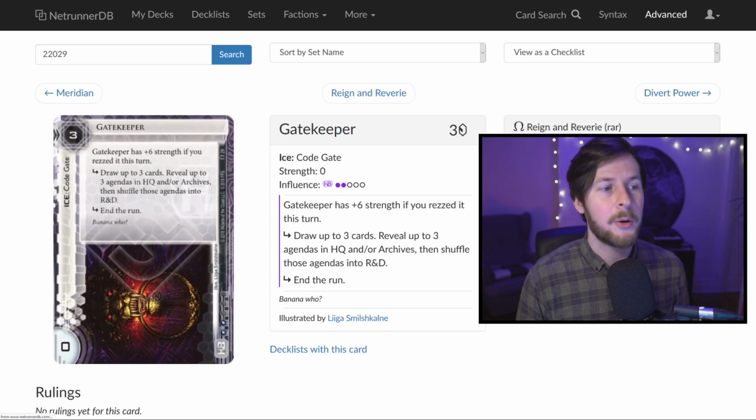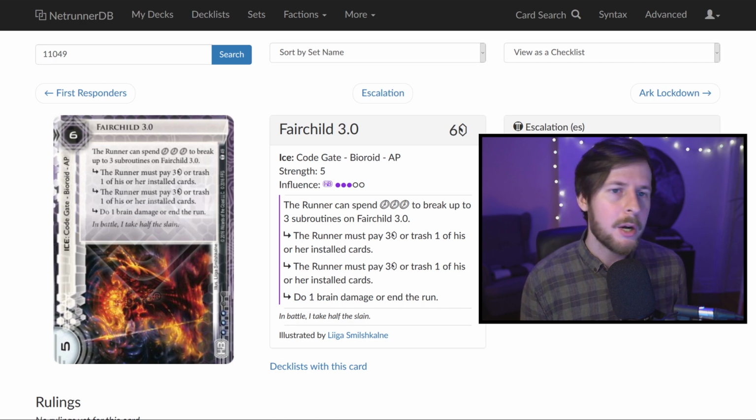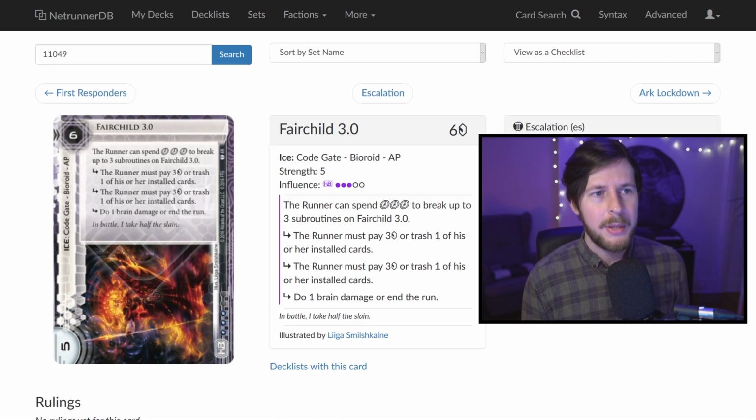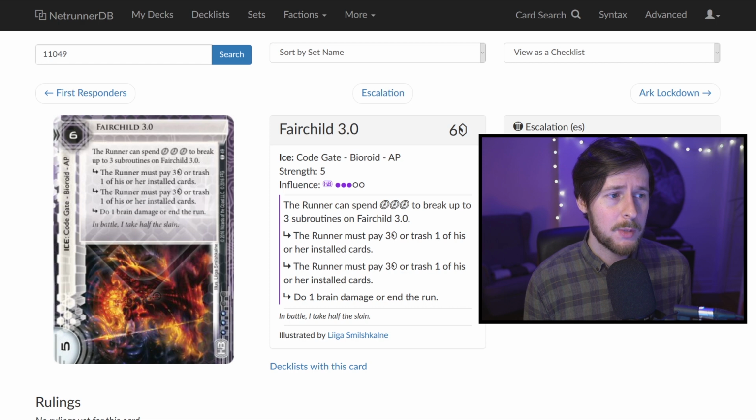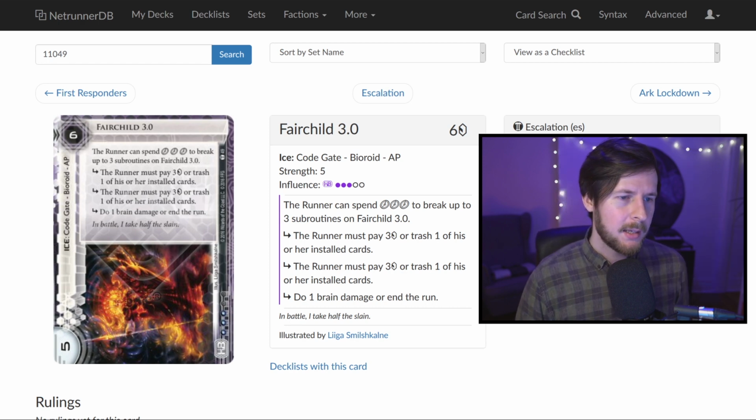There's some high strength code gates. Gatekeeper comes in at 6, at least for 1 turn. And I think even in the article that talked about Unity, the designers talked about how it's one of the best ways to deal with Fairchild 3.0. And it technically is true. The idea that in the late game, Unity is one of the best things to deal with ice like this. You could break this for 4 credits, which is pretty wild considering this is one of the most taxing pieces of ice in the game. We've seen this sort of thing before. I think we showed Study Guide before.